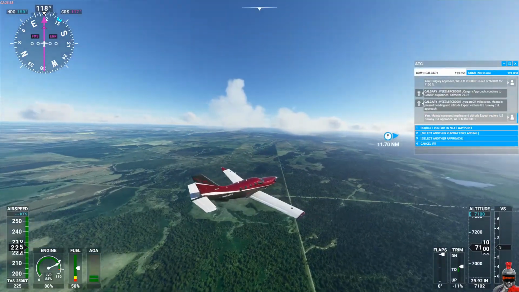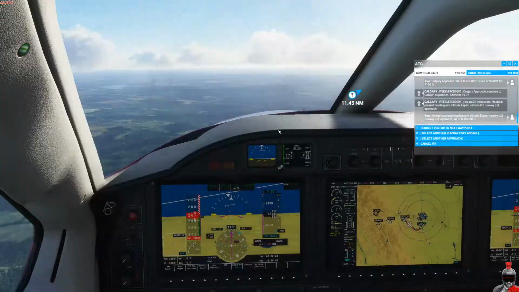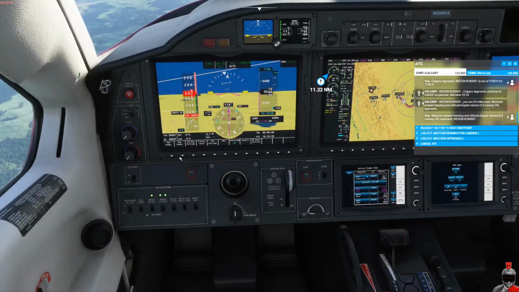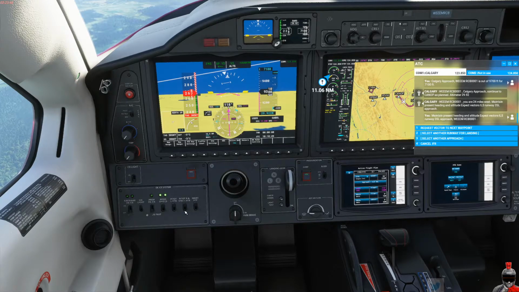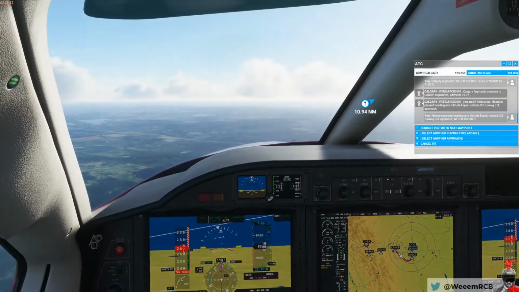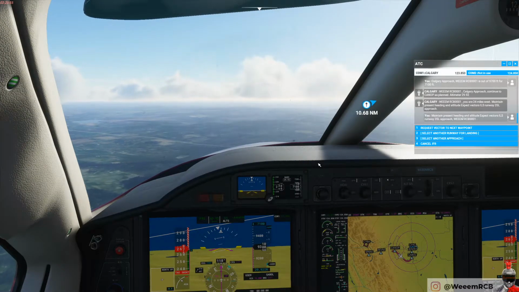You can see it from outside. Temperature's still cold, but I'll bring that down so our speed's coming up a wee bit better.